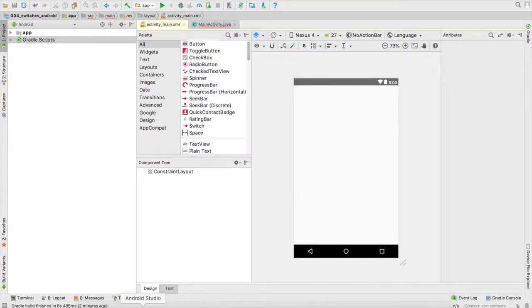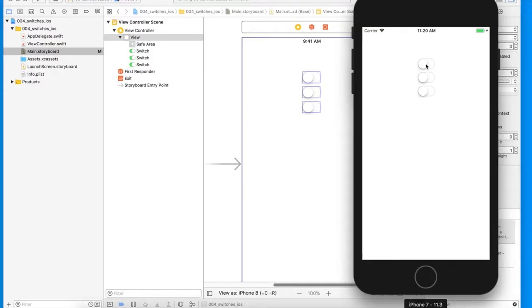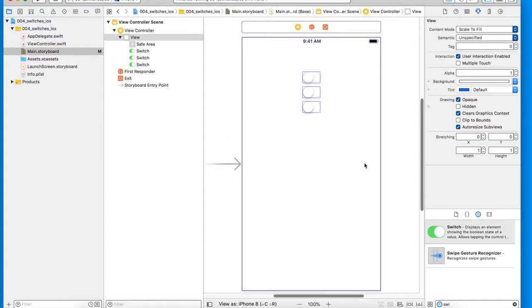So let's go back. So there we go. I have the iOS simulator, and right now, as I click, they can all become active. My goal is so that when one is active, the others that are not being selected will be deactivated. Okay, so I'm going to create my 3 connections. I'm going to need that.